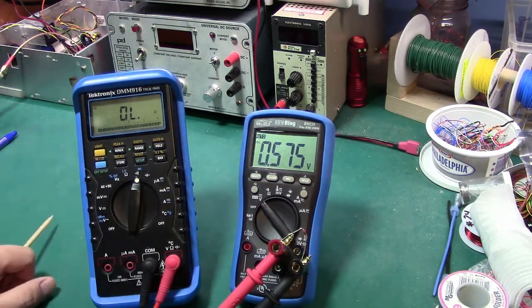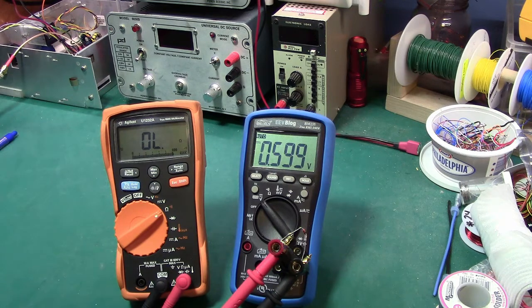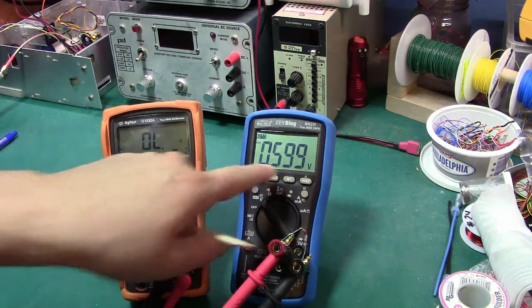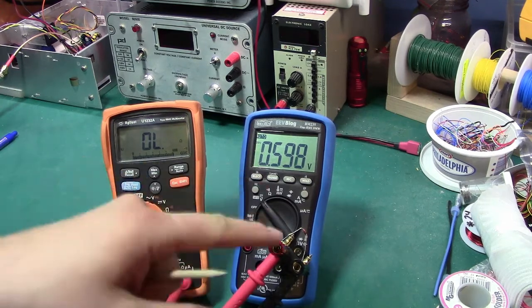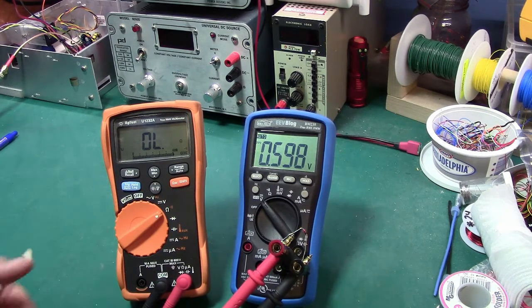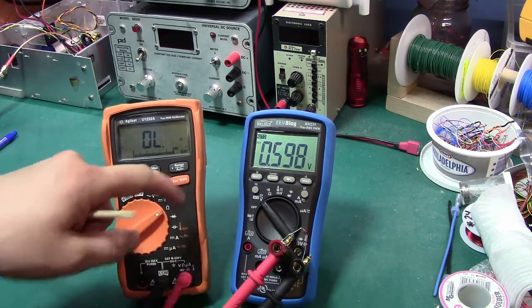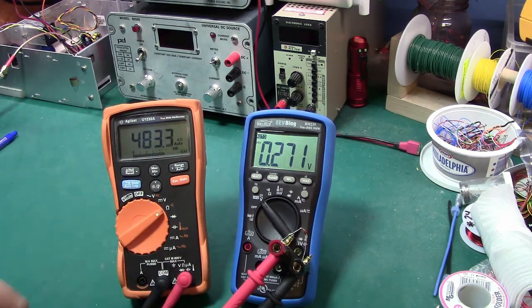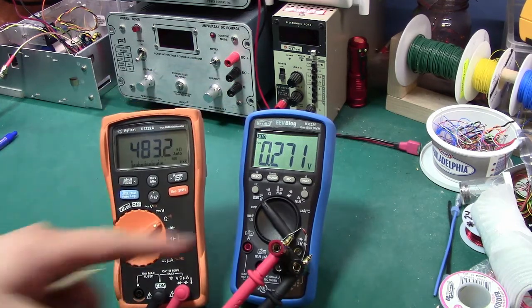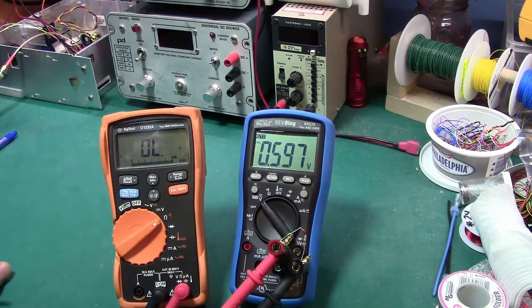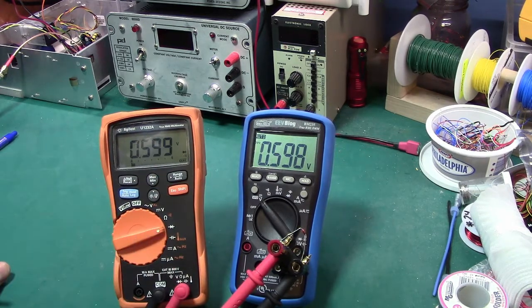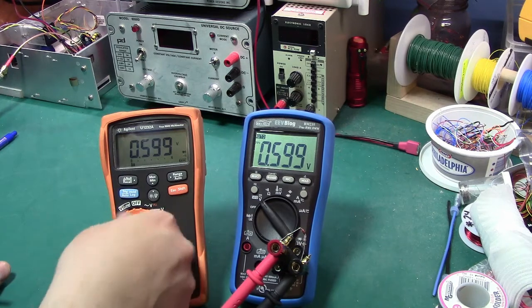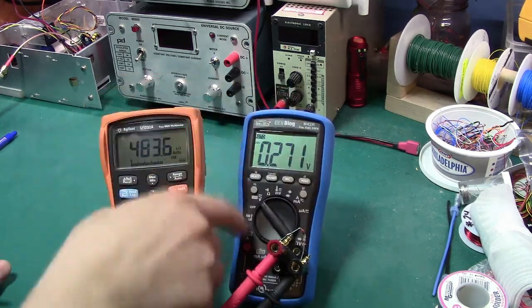Same thing with the Agilent. We have it on continuity and it's dropping close to 0.6 of a volt across here, which is actually a bit higher than the forward voltage of this diode we measured before. The ohms measurement is clearly different, we're dropping a much lower voltage across this diode, so there's clearly different circuitry at play. If you switch to the diode measurement it's doing the same thing. It's using the diode measurement circuitry to measure for continuity rather than the ohms measurement circuitry, which is interesting. Very different from the Breiman which is using the ohms measurement.